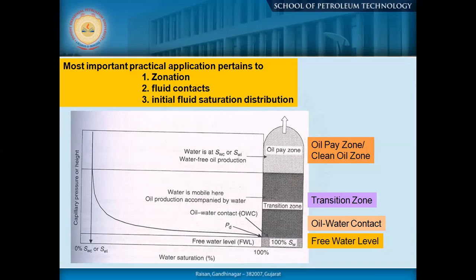Okay, so if you see the oil zone, we can go from below. There are two terminologies. One is free water level and another is oil water contact. Can you tell me what is the difference between oil water contact and free water level? Anybody? Are they the same or is there some difference? Difference, yes. What is the difference?